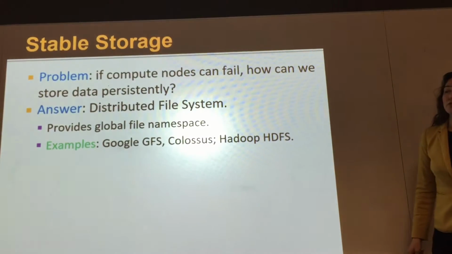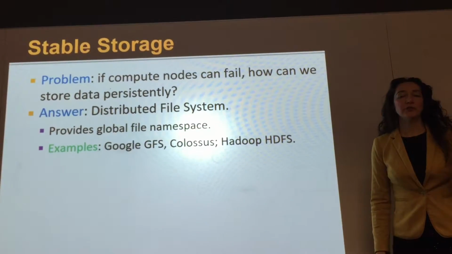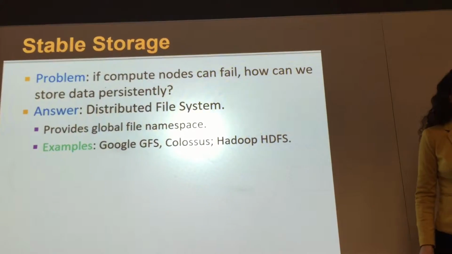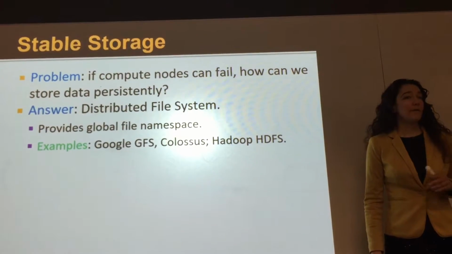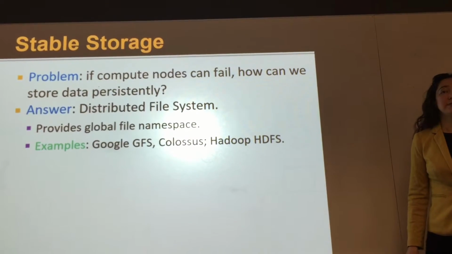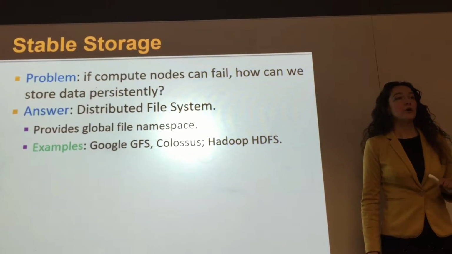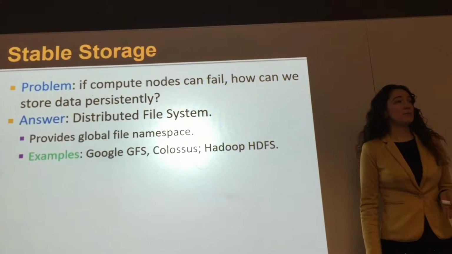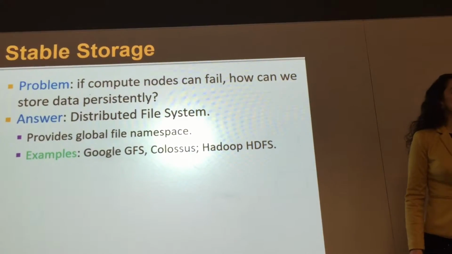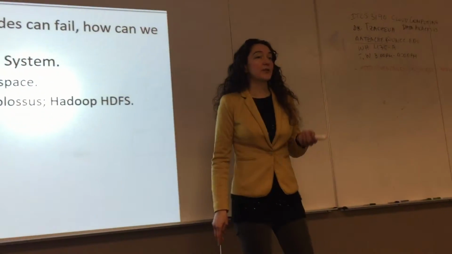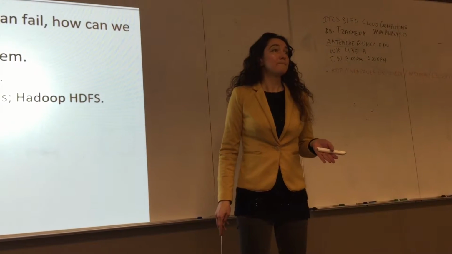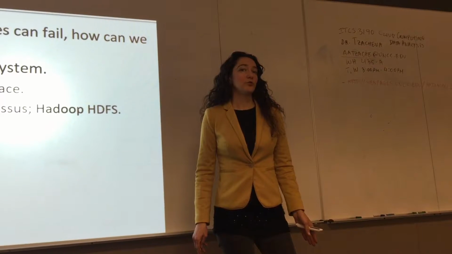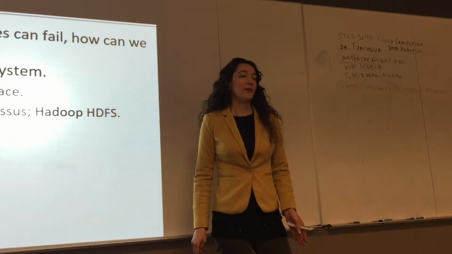So the file system, as we know, is pretty much the directory tree that you see on your laptop. You have folders, directories, and files inside of them. However, the operating system manages all these files, right? The operating system knows where each file is at. If the file is big, it has many pieces. It knows which piece of the file is on which sector of your hard drive, right? Because the hard drive is split into blocks. And it knows on which block is which part of the file.